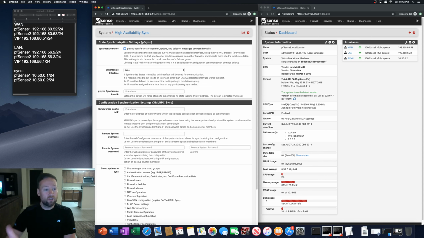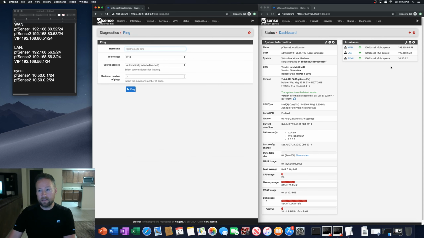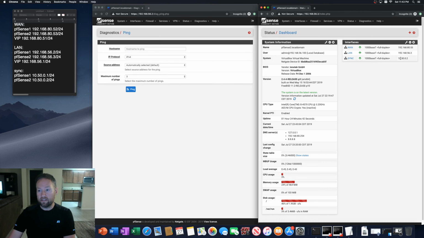Well, one thing you could do if you're using the crossover cable and you just want to make sure that everything's working, or you've got your switch programmed correctly, is go to Diagnostics, go to ping, and from the primary, you can ping the secondary pfSync interface.